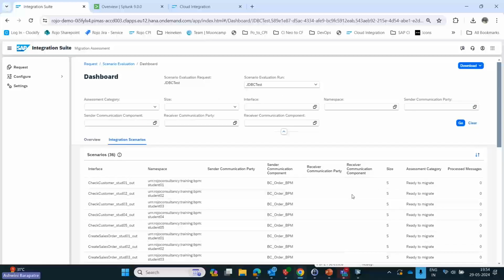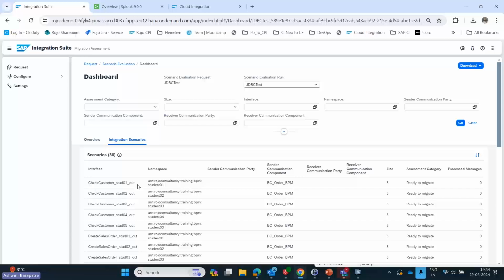For example, PO is on-prem and CI is on cloud, so the best practices or naming conventions can be different for PO and CI. This is where you have to think about whether the interfaces in PO are actually required to be migrated to CI, or whether we have to discard them, or redesign them in a better way.